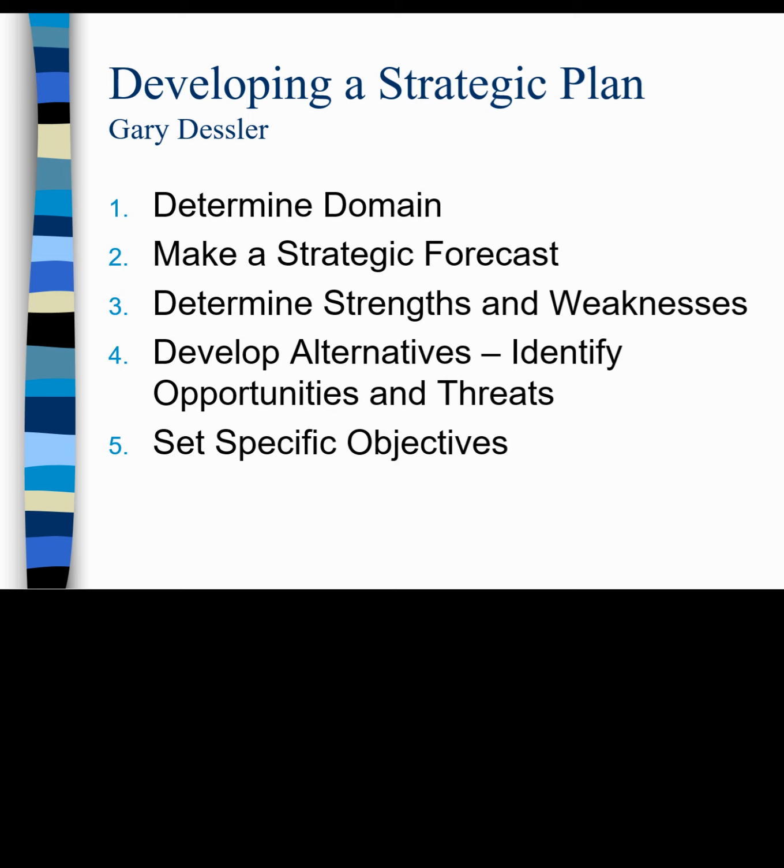And then I showed this slide in the first lecture. Again, there are five elements to developing a strategic plan, and you can see them here. Really, it's answering questions around who are we now, by determining the domain, the business or businesses that we're participating in, present, in terms of four things: product scope, integration, geographic coverage, and differential advantage. Product scope is the range of products or services, like the auto industry.